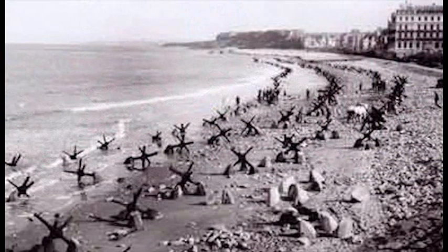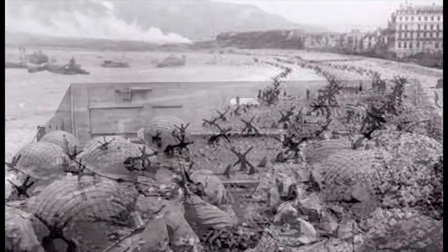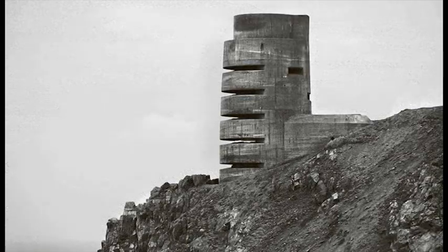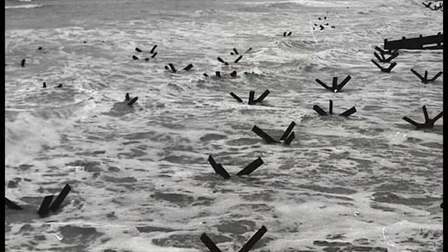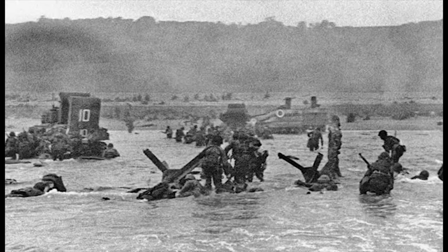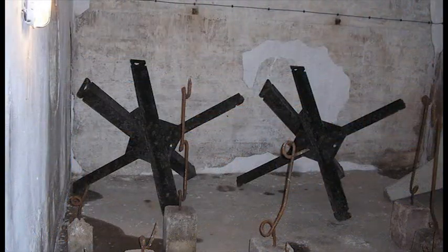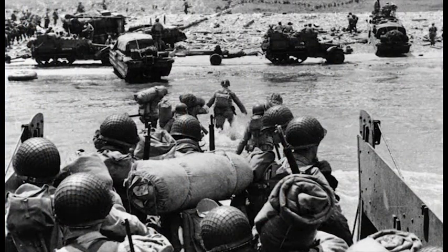They also became part of the Atlantic Wall, guarding against the Normandy invasion, where their intended purpose was to manifest when the Allies attacked at high tide, at which point the hedgehogs would hamper tanks and damage — and maybe even pierce — the hulls of the landing craft. Aware that such obstacles would be present, this helped solidify the plan to attack at low tide, because although it meant a long and hazardous approach, blatantly exposed to enemy fire, these unseen underwater traps and hazards would be avoided. Landing craft that fell foul of them would be unable to head back out and gather more men and vehicles for the landing, but would also just start to clog up the beach.